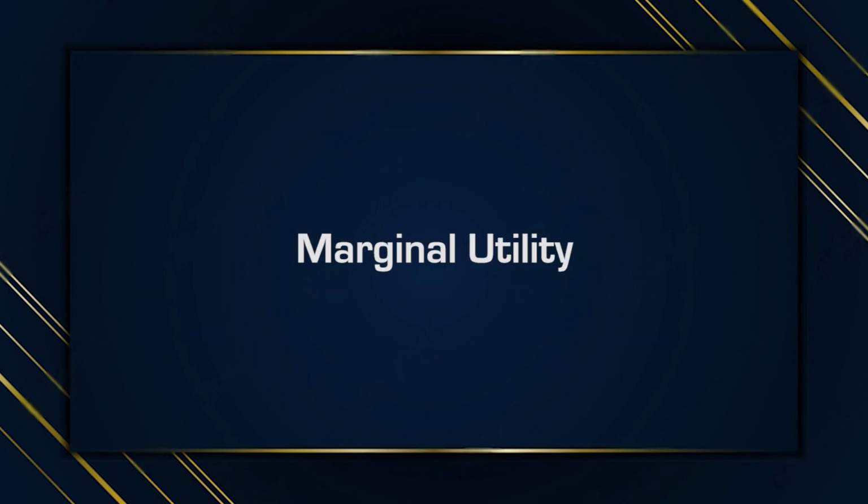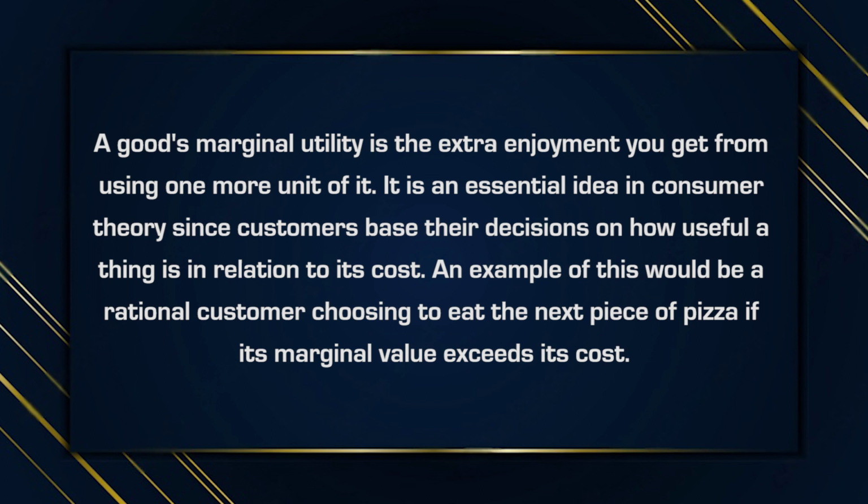Marginal utility. A good's marginal utility is the extra enjoyment you get from using one more unit of it. It is an essential idea in consumer theory since customers base their decisions on how useful a thing is in relation to its cost. An example of this would be a rational customer choosing to eat the next piece of pizza if its marginal value exceeds its cost.